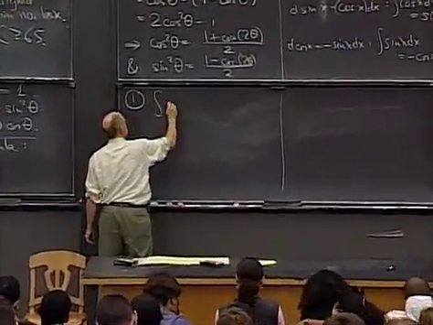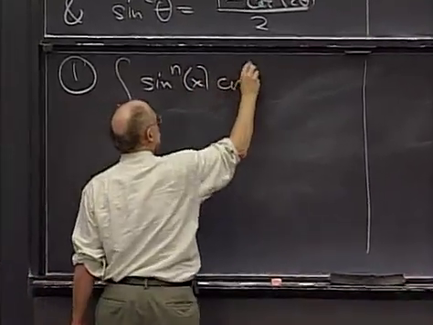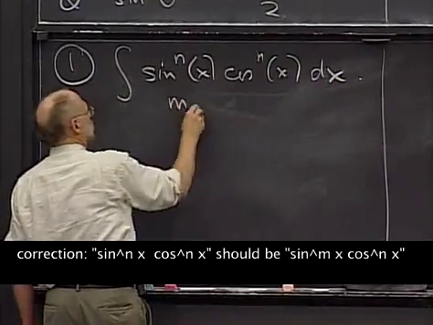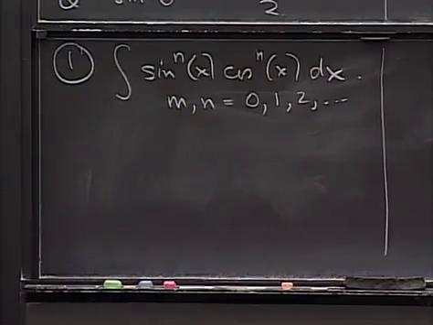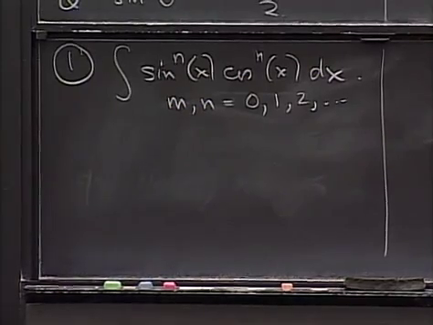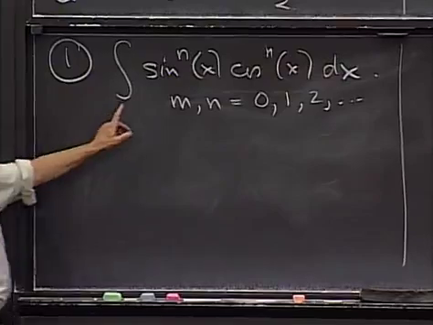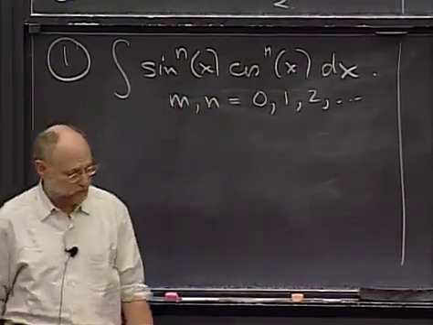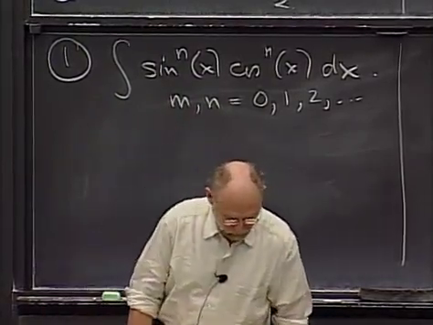So the first topic is to think about integrals of the form sine to the mth power of x, cosine to the nth power of x dx, where here I have in mind m and n are non-negative integers. So let's try to integrate these. I'll show you some applications of these pretty soon. Looking down the road a little bit, integrals like this show up in Fourier series and many other subjects in mathematics. It turns out they're quite important to be able to do, so that's why we're doing them now.